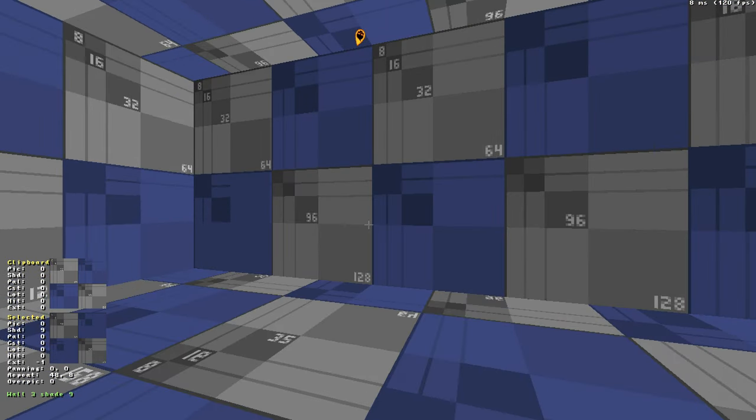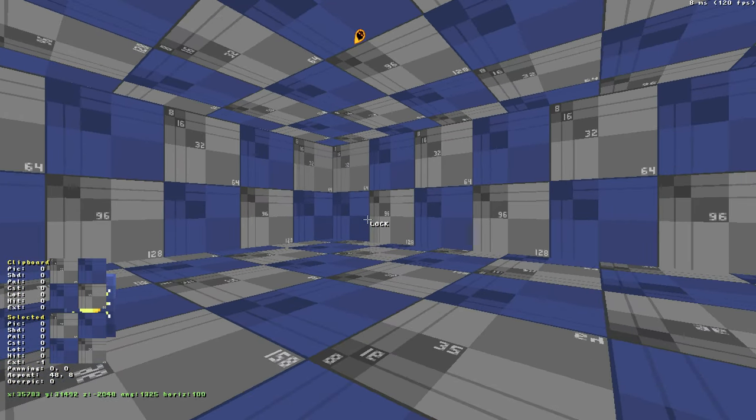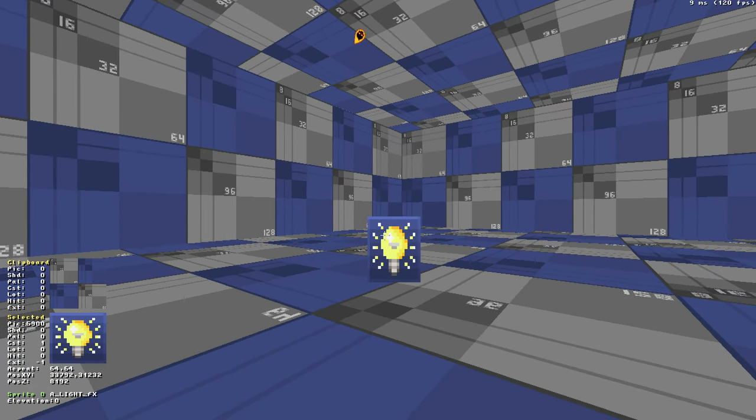So let's put it back at 0, and this is the regular brightness. If I do the same thing on the sprite, you can notice that it goes darker and it goes lighter when I increase the shade. But actually what's happening is that I'm just removing shade that was there in the first place.